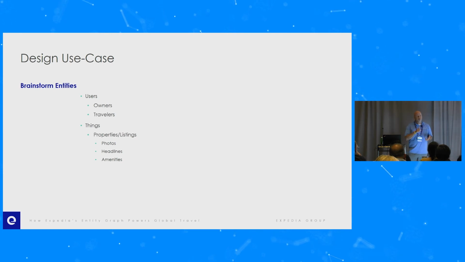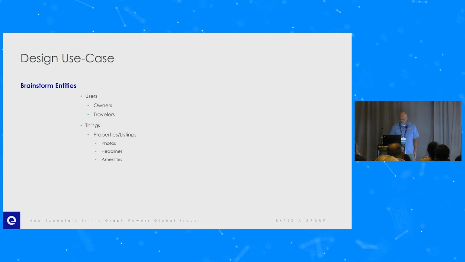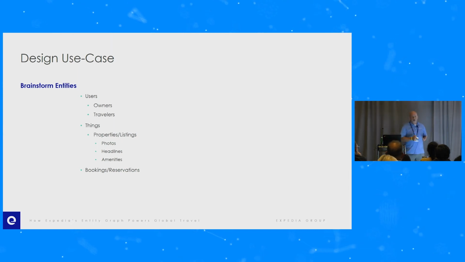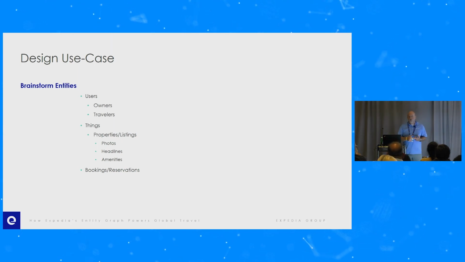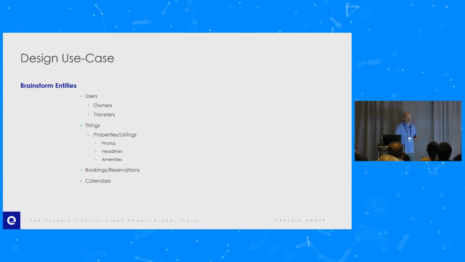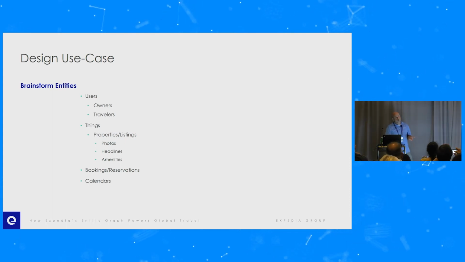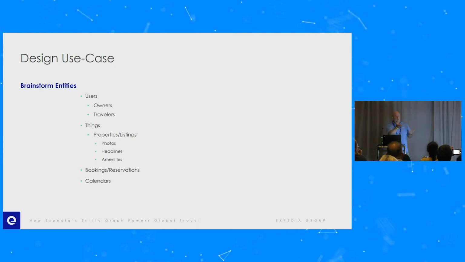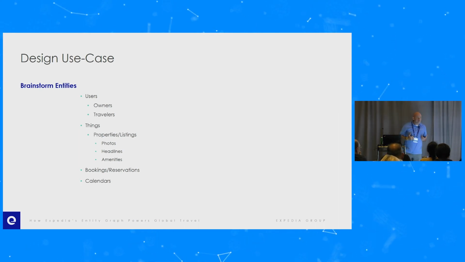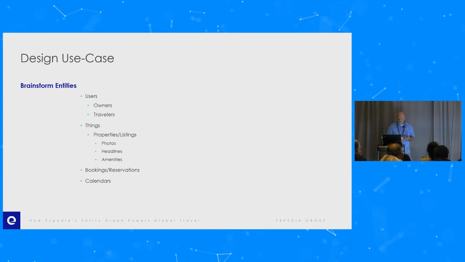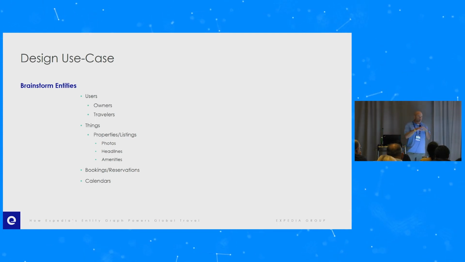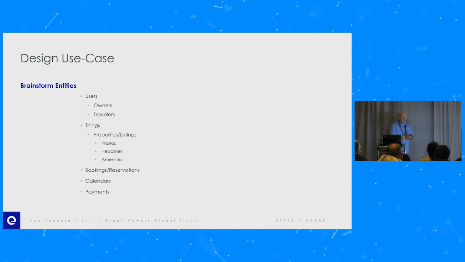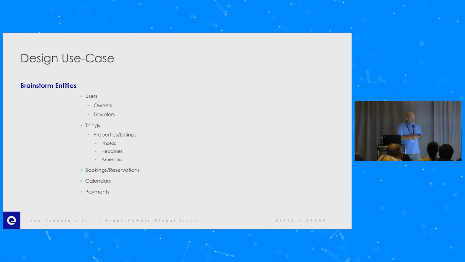Does it have a hot tub? Does it have a hair dryer? Can I bring my dog? Those kinds of things, right? And then the thing we're all after is the sale, the bookings. We want to create bookings or reservations against those properties. To do that, we need a calendar. We need dates. I don't want to stay there at the same time as really any of you, right? And you don't want me to stay in there either. You want the property all to yourself. We're not Airbnb. We sell the whole place, not just a couch. All right, and then the thing that makes it go boom is the payments, right?